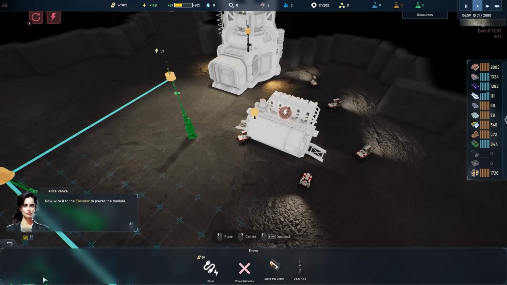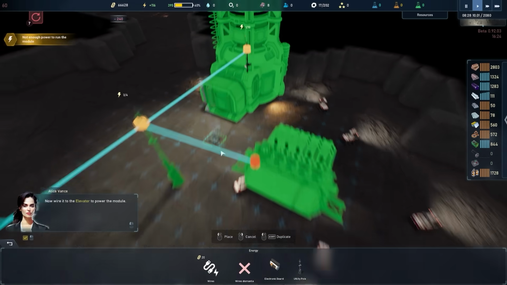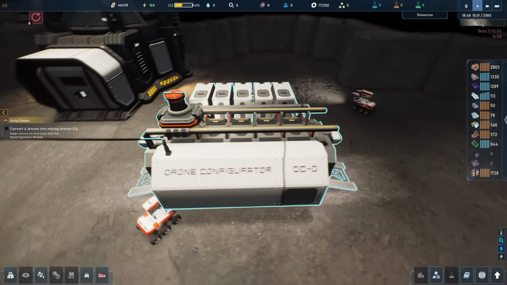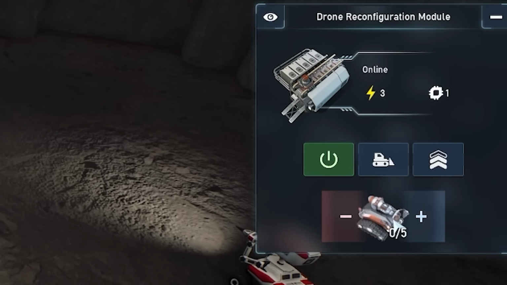We can then just wire that up. So we just go boosh over to there, boosh over to there. All right, and now if I click on this reconfiguration building, I'm glad it actually says on the side what it is. Just in case I had forgotten what building does what and I didn't want to click on it. But you can click on it and then look, we can convert 5 of our little drones into mining ones.